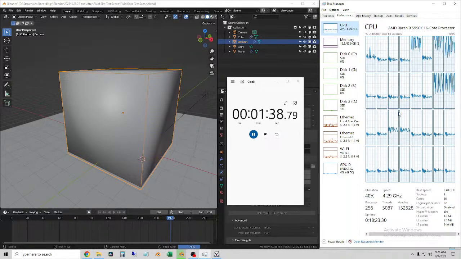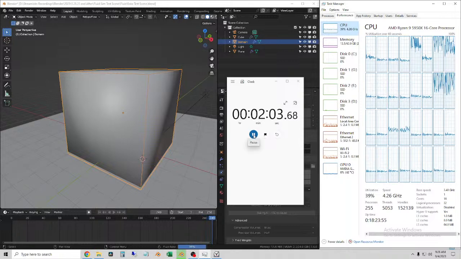But you guys can see as this is running, on my screen, most of the threads are being used. They're just not being used very hard. So maybe 30 or 40% on most of them, and then there's a few big ones. That actually looks very similar to Flip Fluids.